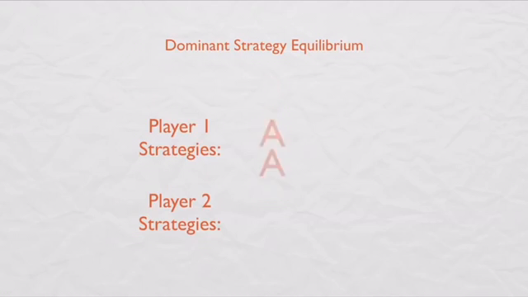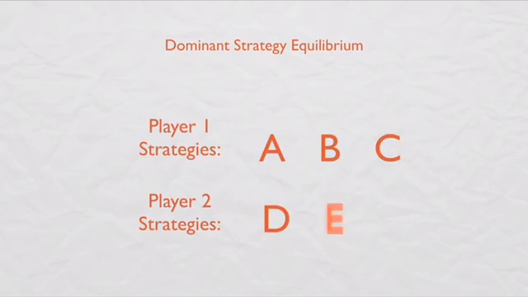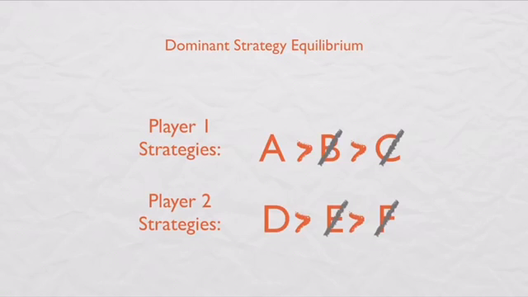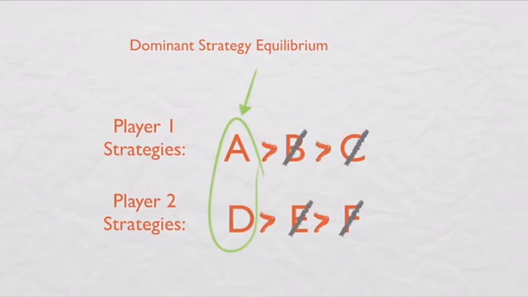The most basic solution concept is the dominant strategy equilibrium. In a game, each player can have any number of possible strategies. One strategy strictly dominates another strategy if the player is always better off under that strategy no matter what other players do. If one strategy strictly dominates every other possible strategy a player could take, that strategy is a strictly dominant strategy. We have a dominant strategy equilibrium when all players play a strictly dominant strategy.